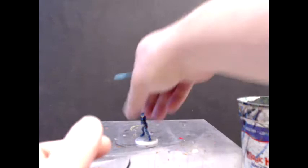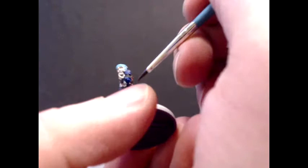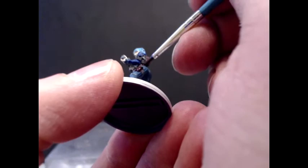Okay, time to shade. I'm going to start with Red Brick 09001. Note: one part paint to one part water for your wash. Starting in the highest area, going to the lowest.